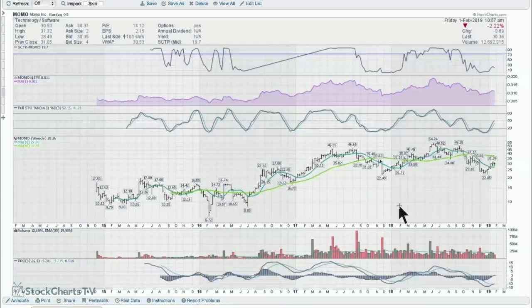But if you were spreading your stuff out, maybe it's something in solar and something in China and something in energy and something in pipelines and something in whatever, and take smaller positions, especially if you're doing weekly charts, because you're not trying to go in for 10 or 12%. You're trying to get that 100 or 200% move so you don't have to keep paying capital gains along the way. So there's a real opportunity, I think, here.